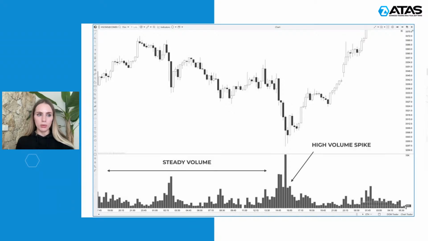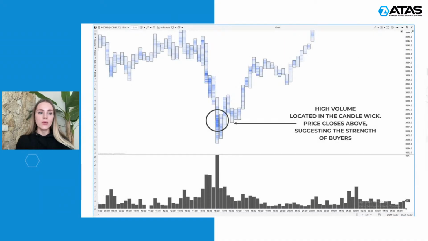But then at the bottom, as you can see in the example, you suddenly see an extremely high volume spike, and yet the price stops dropping. So picture this: the candle makes a new lower low, just like here. The volume on that candle is the largest that we've seen for a while, and yet the candle closes with a long wick to the downside. Then we look inside the footprint, and we will notice that the heaviest volume is located in the wick, not in the body of the candle.